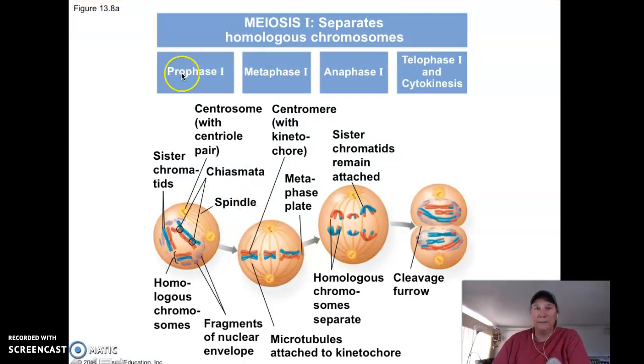Okay. And again, here's prophase 1. The big difference again, and it's hard to tell here, but you have a blue chromosome and a red chromosome. Let's say these are both the number 1s, these are both the number 2s, these are both number 3s or whatever. And then when they split, the whole chromosome goes. So they line up, they don't line up single file like they did before. Okay. So that's meiosis 1.